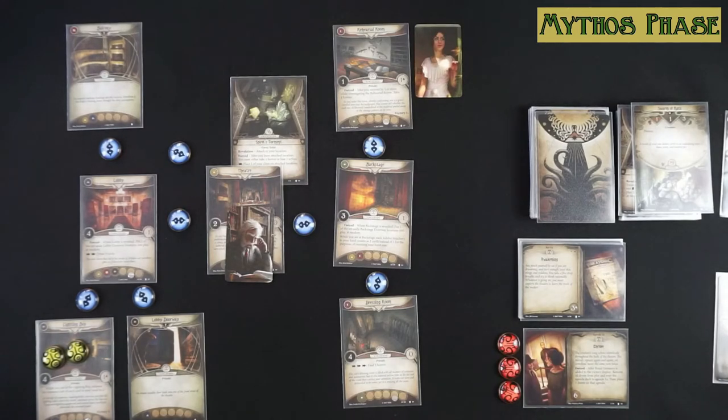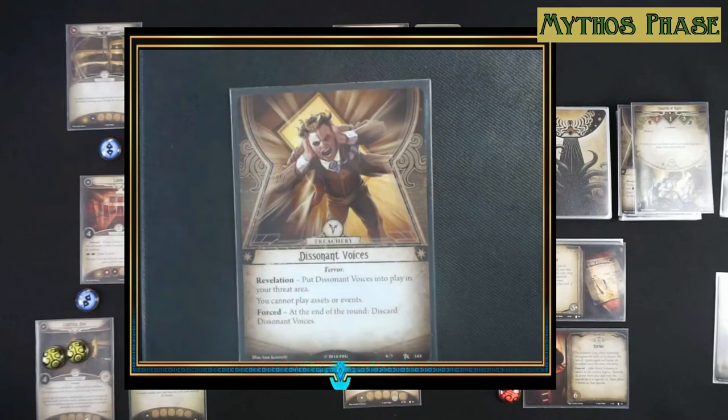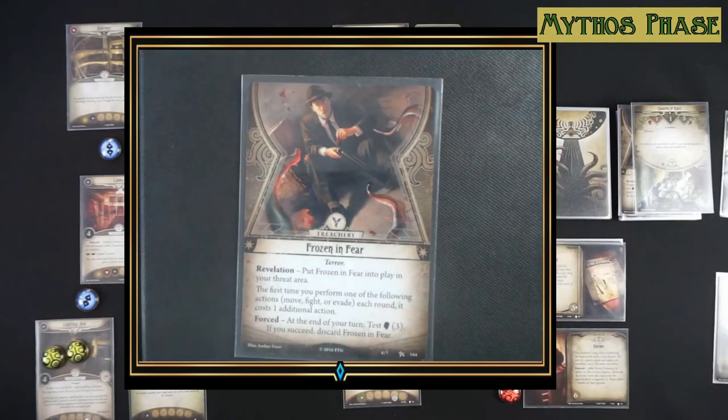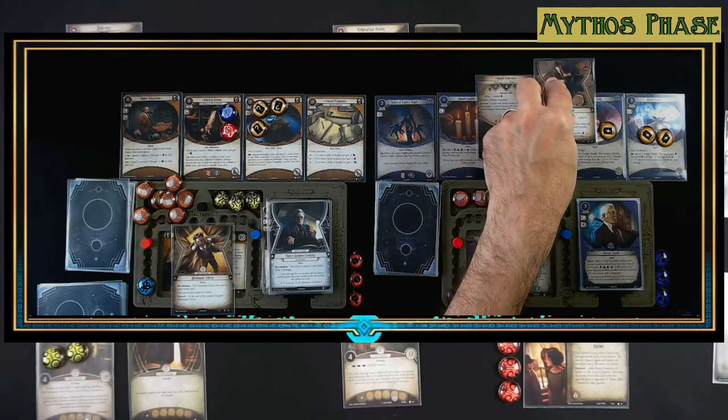So then Harvey is going to draw his encounter card. Come on, Harvey, get a decent one. Dissonant voices. And I'll take that. Can't play assets or events. Let's put that on his player so we'll remember. And then Jaqueline, oh God, is going to get frozen in fear. So the first time you perform one of the following actions, it costs you an additional action at the end of the turn test. Okay. Oh, so she is only going to get two fight. That's not too bad. Let's put that in place there so we can see what we're doing.